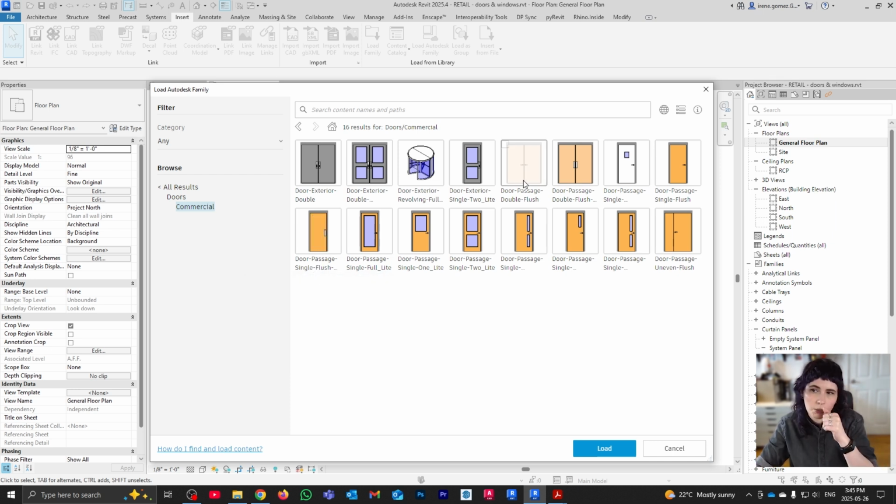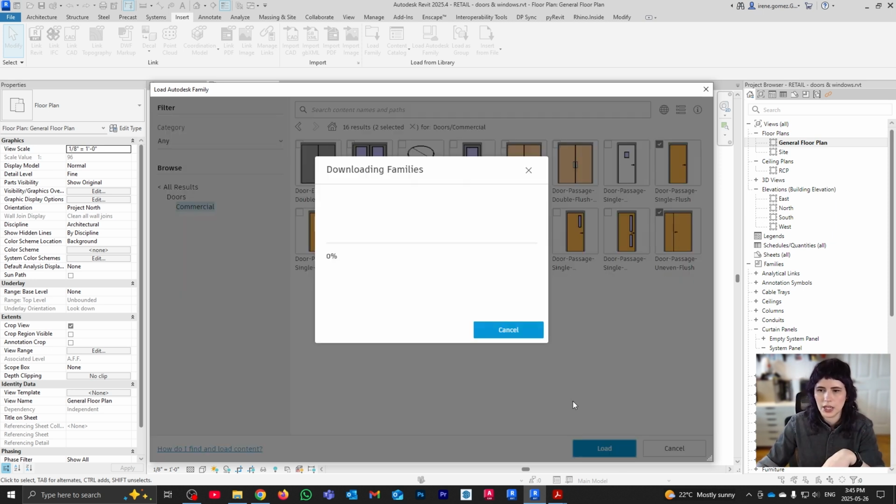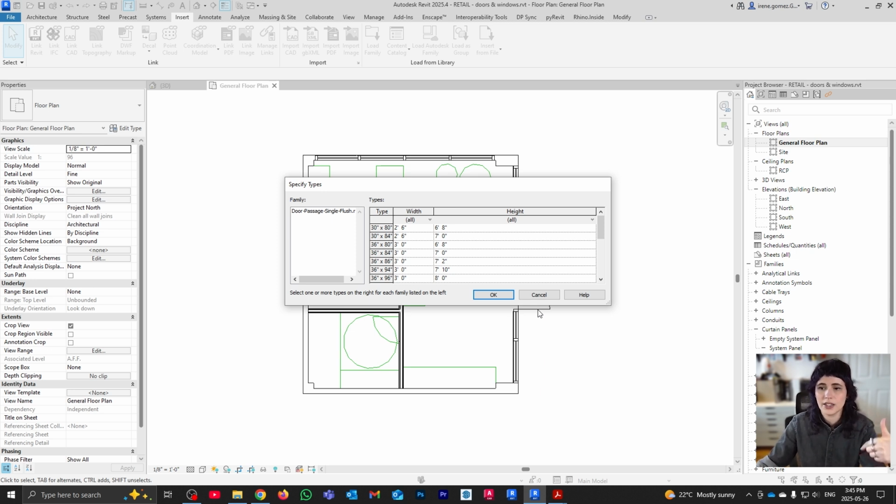Oh, but maybe I want a double door, or even one of these ones for the storage, so that way I can expand it even more if I need to. So you know what? Let's do that. I'm going to select this one and this one, and bring both of them in. Now what you're going to notice is that this is telling me that this family comes with several types. This is something that I really like about Revit: when you have a family that has a lot of types, based on how the family was modeled, Revit will give you the option of choosing which versions you want to bring in.